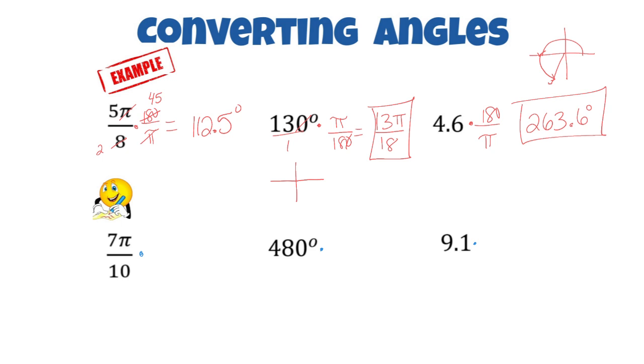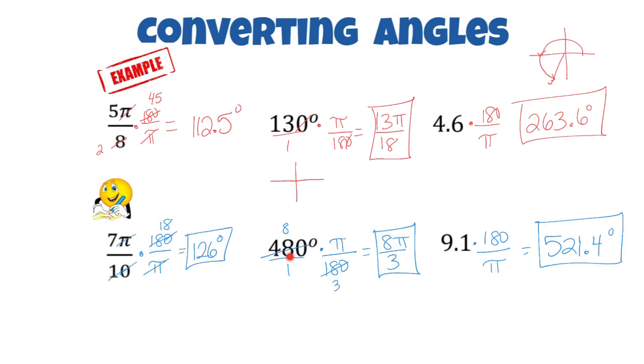All right, so here are my answers. Do you agree with mine? Hopefully so. I do want to comment on one thing that I'm sure you just plugged and chugged through and didn't think about, but I'm going to make you think here. Look at where 480 would be. 480 is bigger than 360. So what you have done is you have wrapped around that circle. It goes zoom and it goes around something like that.